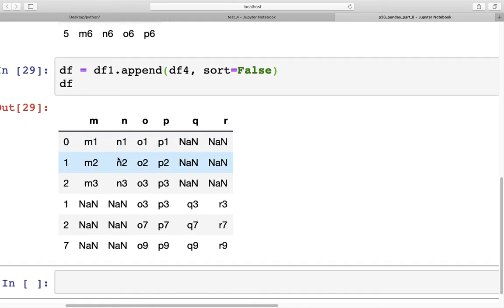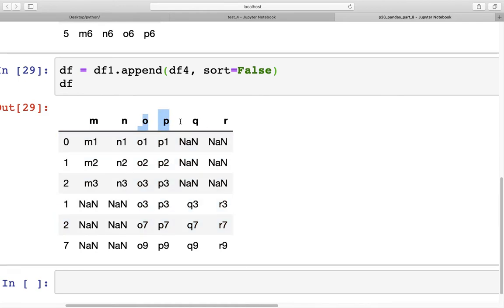Here, as we can see, df4 was appended with axis 0, and therefore we appended df4 below df1. And since the columns O and P were common in both df1 and df4, they appear right here, so the data appears in the same columns.